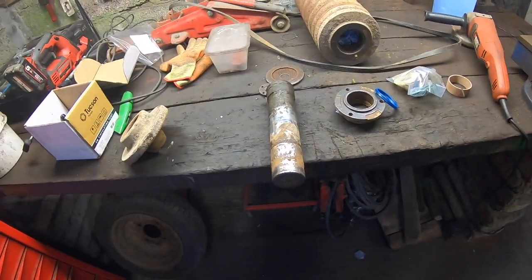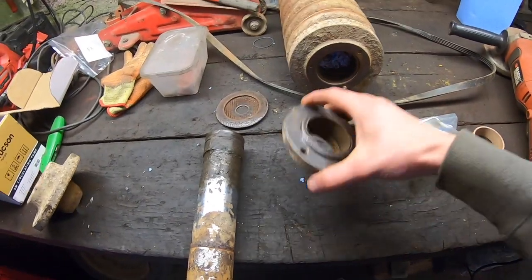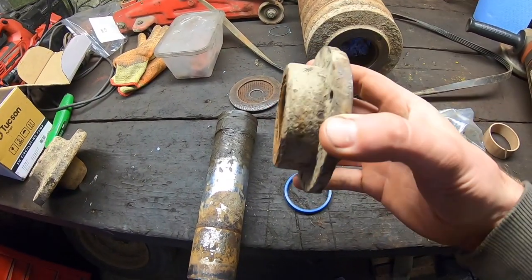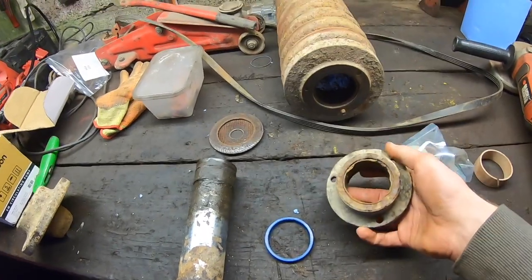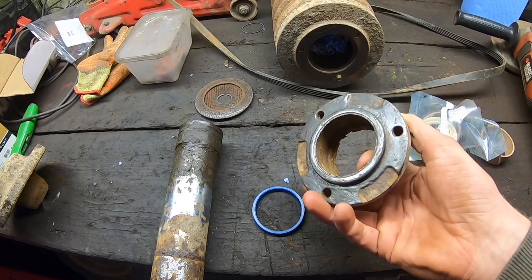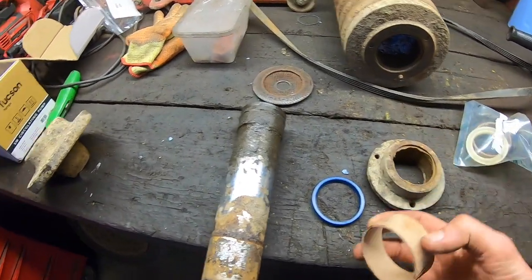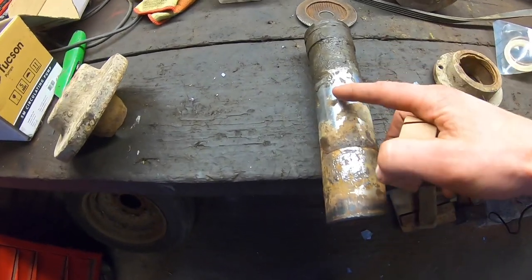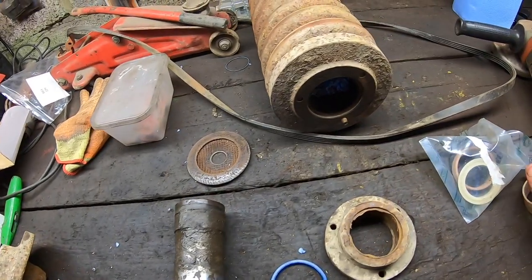So this is the other track adjuster we just spoke about. This is the collar that I showed you on the last one that I'm going to replace the bolts on, but unfortunately in this case it's broke off. I pulled the bushing out of that earlier on. There's a bush in that, like so, that sits in here and goes across this and helps keep this piston guided.